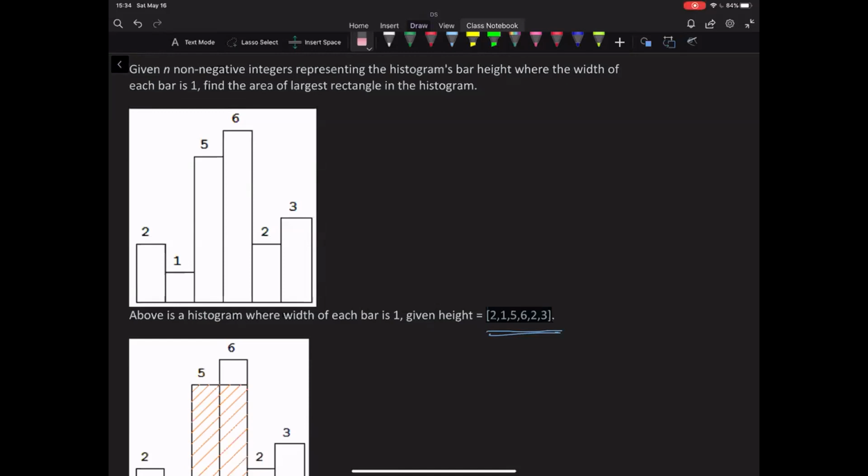Suppose we are calculating for this point, right? At 2. So maximum number on the left is 6. And the maximum number on the right is 3. I meant like maximum height from the left and maximum height from the right.